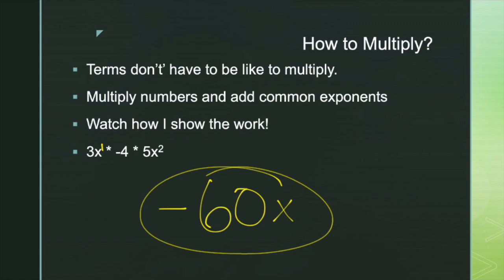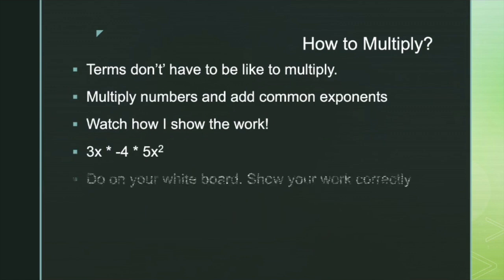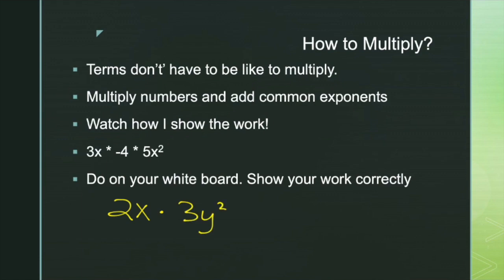Okay, that's a good question. What if there are some y's now? Let me see if I have a y on there. All right, let's do one with a y. You guys have been asking, because Ace asked the same thing. What if I had 2x times 3y squared times 3xy? Let's do that one.